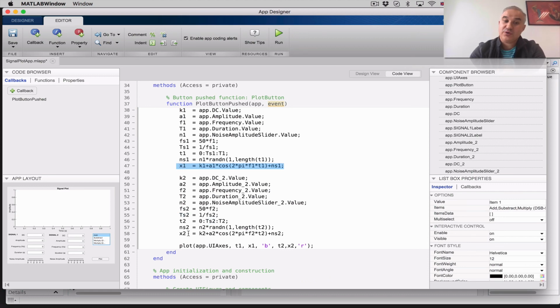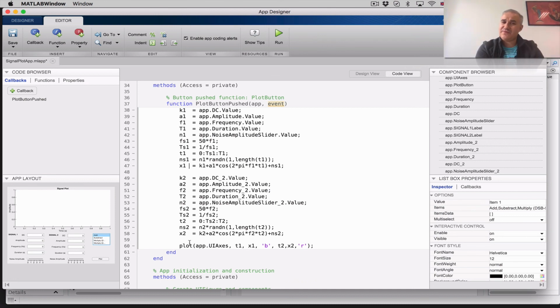Now, to do that, we need to go back and change the code, because right now notice that the number of points that you have is dependent on the sampling frequency, which is dependent on the maximum frequency. So the length of x1 and x2 is different, and therefore you could not do operations.